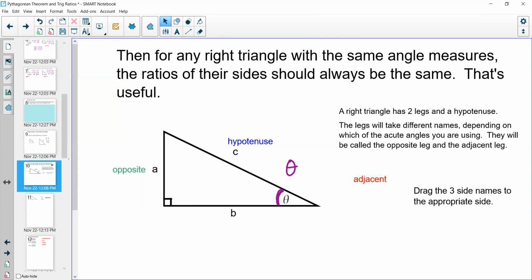Our adjacent side is the one next to it, which shares a side with that angle. So our angle here is always going to be made up of one leg and our hypotenuse. Now the leg that makes up the angle we're talking about is called the adjacent side. The hypotenuse is obviously the hypotenuse, and the side that is not included is called the opposite side because it doesn't involve that angle. So when we talk about these different ratios that come into play when we're studying angles, what's going to happen is we're going to relate these three different sides.